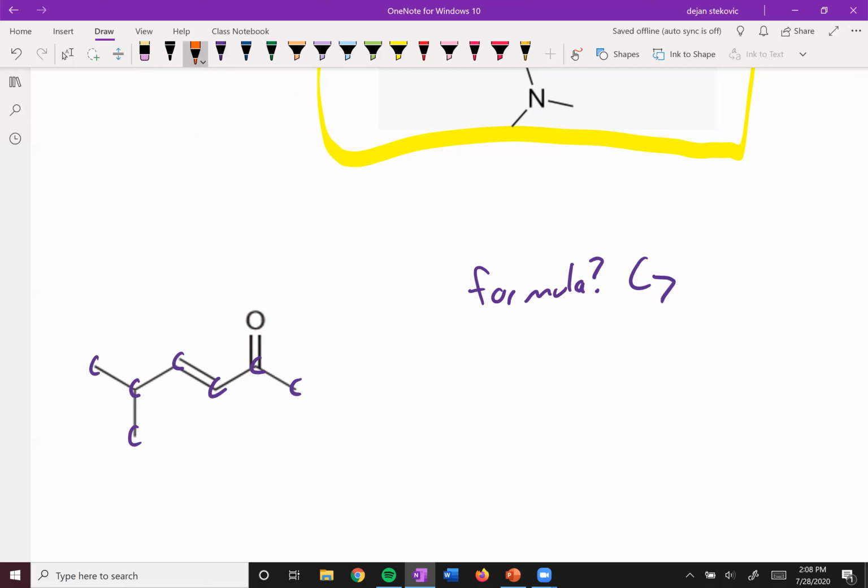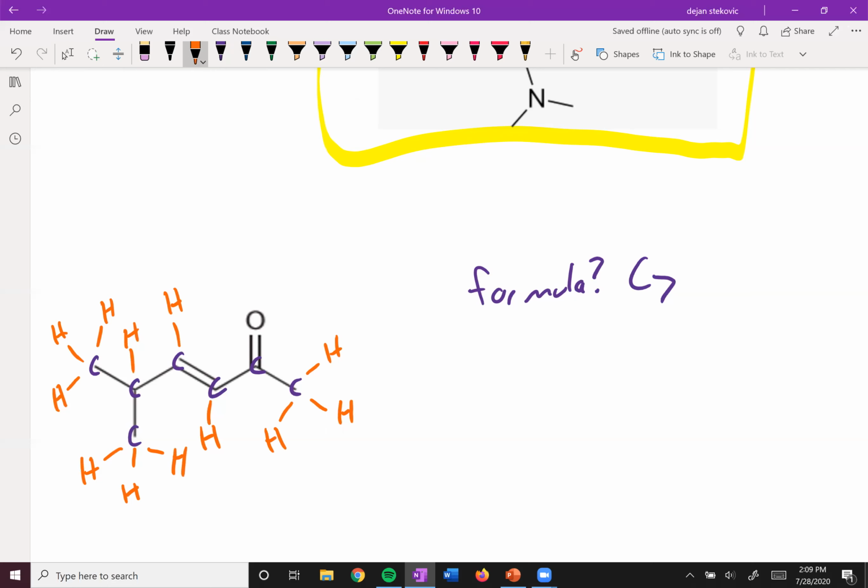And then remember, there's as many H's as there needs to be. None of these carbons have a charge on them, so they all need to have 4 bonds, right? Carbon has 4 bonds. So 1, 2, 3, that's 4 bonds on that carbon. This carbon needs 3 more bonds. This carbon right here already has 3 bonds, so it just needs 1 more. This carbon already has 3 bonds, right? A single and a double bond, that's 3 bonds, so it only needs 1 more. This carbon also already has 3 bonds, so it just needs 1 more. This carbon already has all 4 bonds, so it doesn't have any hydrogens. And then this carbon has 1 bond, so there's 3 hydrogens.